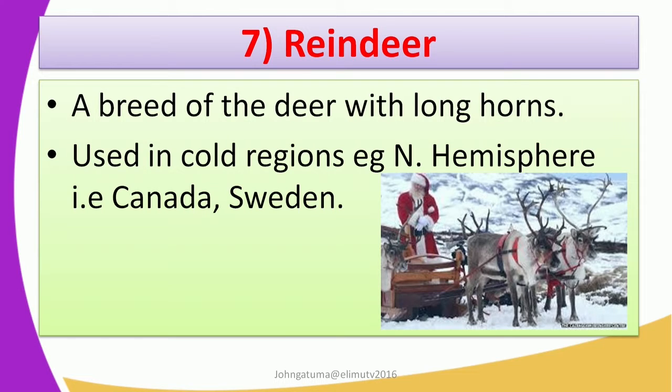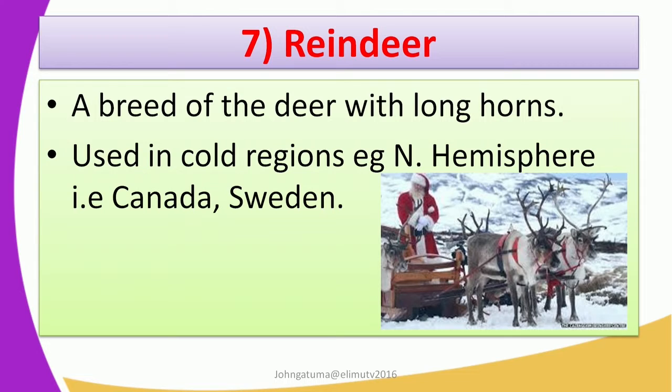So reindeer are normally used in the cold regions. Good examples are countries in the Northern Hemisphere, such as Canada in the north part of America, and Sweden and other places in the northern part of the world. A good example is seen here, that is a reindeer. We have said it has long branching horns or antlers.